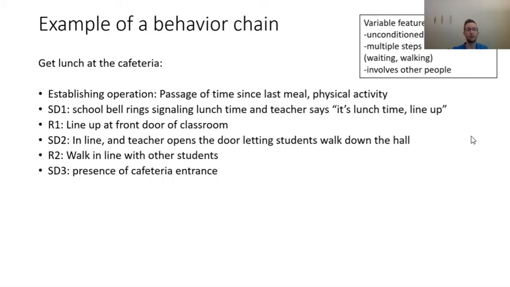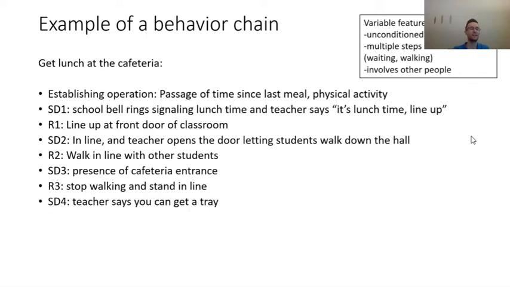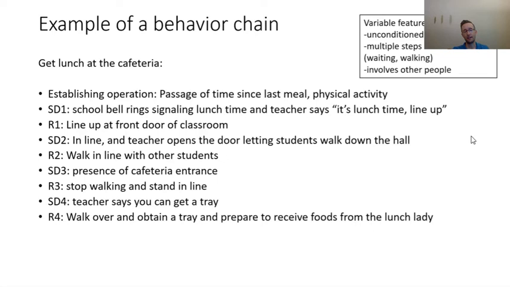Now that response produces the presence of the cafeteria entrance, which reinforces walking in line with other students, but also evokes stopping, walking, and then standing in line. Well, if you're the student, right? And then that response evokes the teacher telling the student that they can get a tray. Okay, so they walk over and they obtain a tray and prepare to receive foods from the lunch lady, and so forth. We can go on. Terminal reinforcer is food items on the tray.